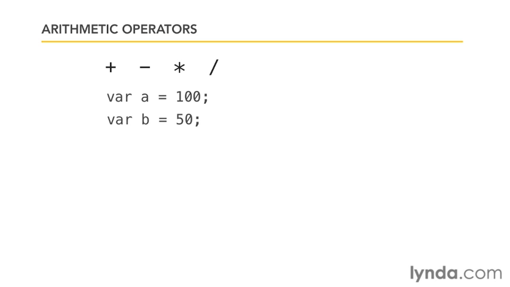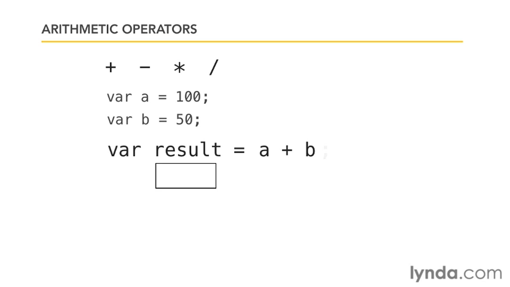And we're usually using this in combination with the equal sign as well, but let's say we create a couple of variables, variable A equal to 100, variable B, set it equal to 50, and then we can use the plus sign on the right-hand side of the assignment operator to perform this operation to add these two together and save the result in a new variable called result. In this case, this would be 150.